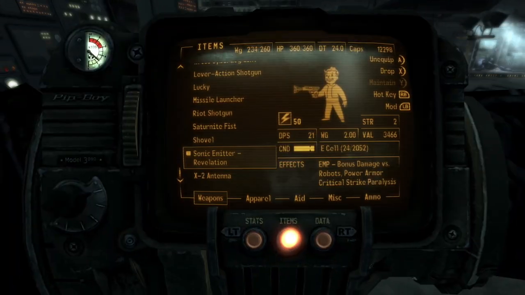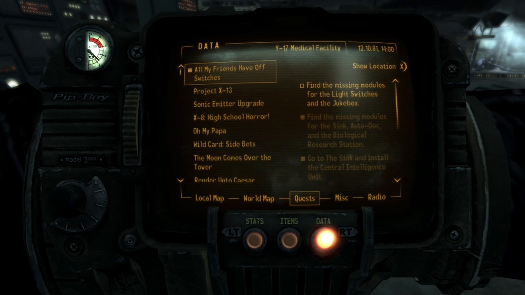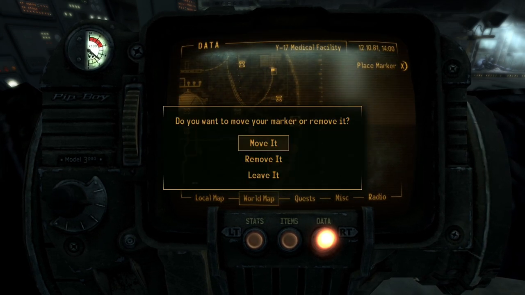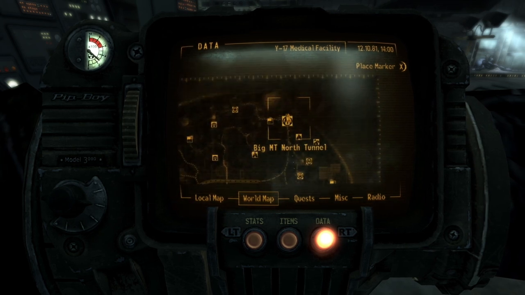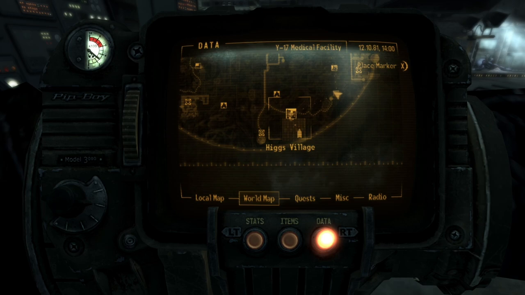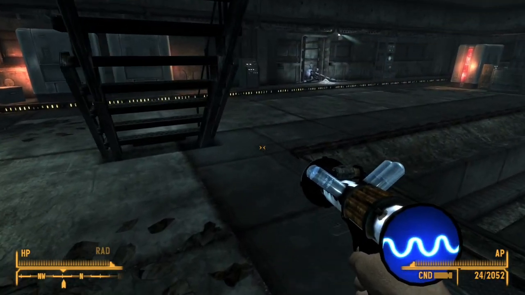Okay, so I got all the main objective items. So where does it show missing modules for light switches and jukebox? Let me remove that marker. It's at Big Mountain North Tunnel and Higgs Village. So we're going to check these places out.